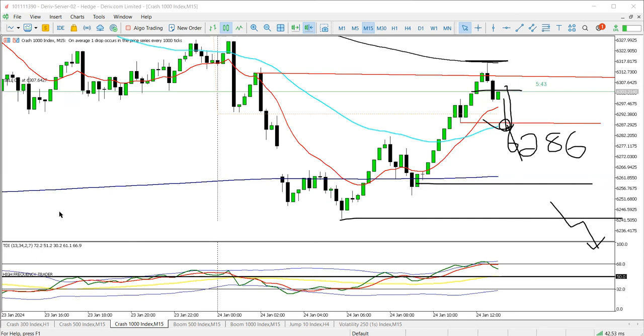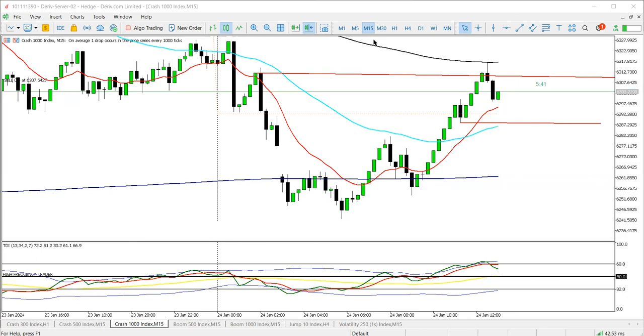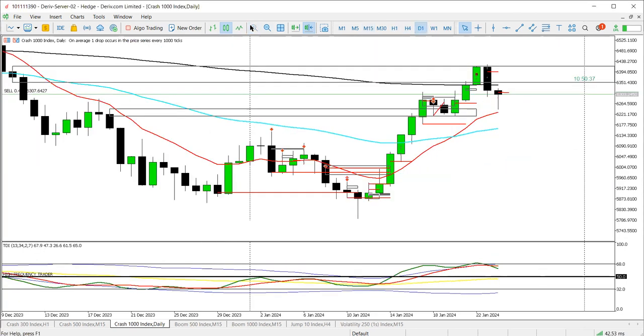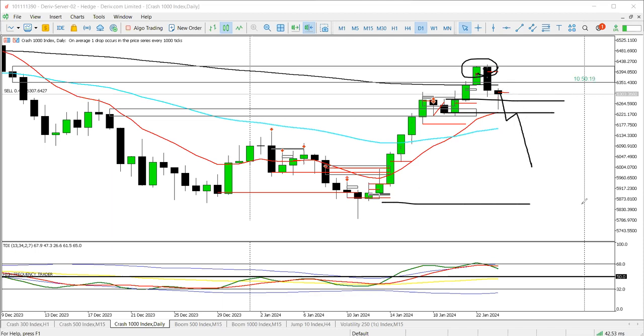For now, it's a low probability trade. The reason we're also selling C1 is because if you notice on the daily, we have a peak here. The same pattern we look for on M15, we have it on a high time frame. So we have a peak and we have an order block here. If we eventually come below the zone, we could actually get the sells coming all the way back to these lows. We get a huge drop, or maybe they might come around this area. But considering that this is the daily, this is a lot of pips. So our reason for selling today is just this peak.